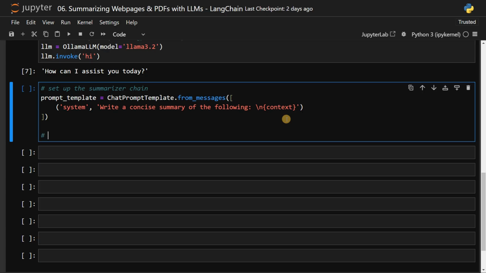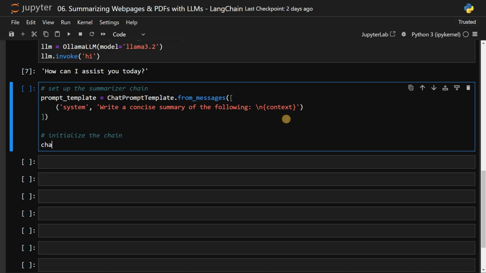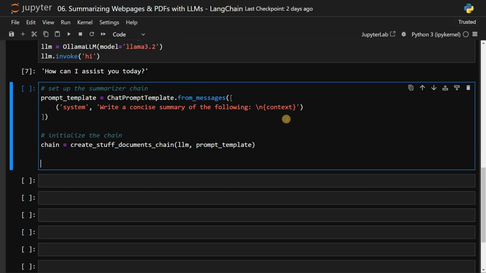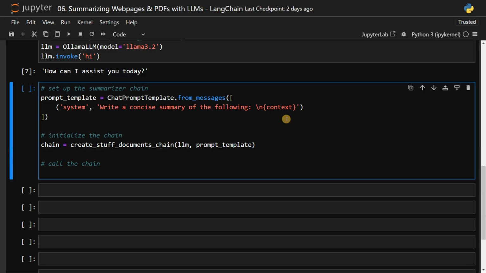Then initialize the chain. Here chain equals create stuff documents chain, pass the LLM and the prompt template. Okay, now call the chain. So summary equals chain dot invoke of a dictionary, context colon docs.